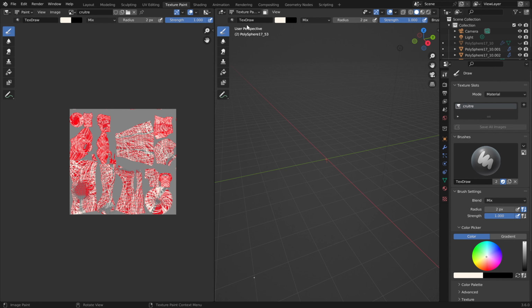Let's do edit, unwrap, that works. Don't need it. Options, edit, unwrap, no issues. Object, edit, unwrap.